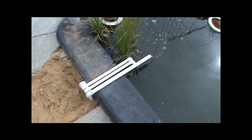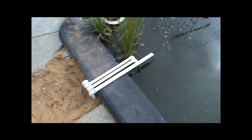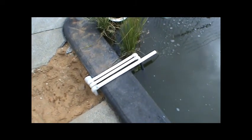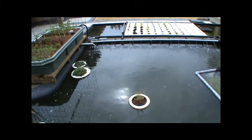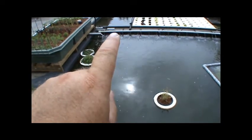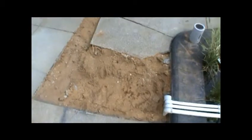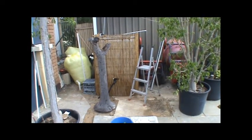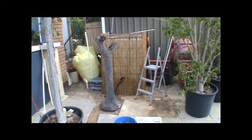The bio-filter is finally in action. You can see the water pumping back into the pool — that's coming back from the bio-filter. The small black pipe is the intake to the bio-filter; there's a pump there with electricity running to it. There's also a spare pipe in case I want to hook into the main plumbing. We've got about 18,000 litres of water in the pond system, so anyway it's all in operation now.